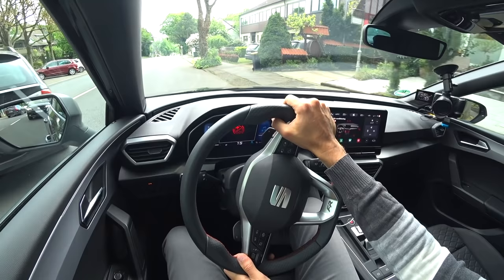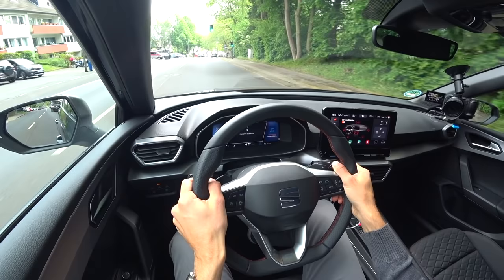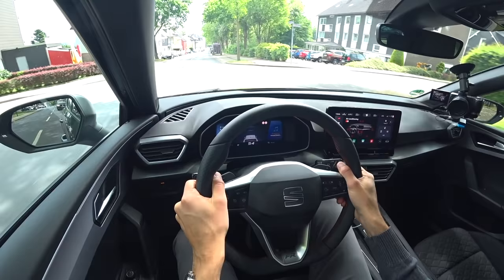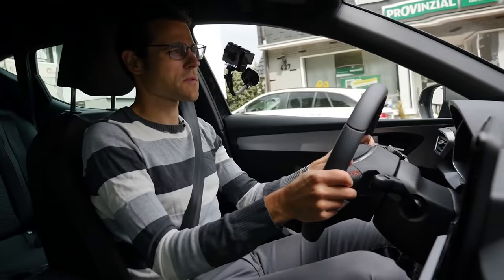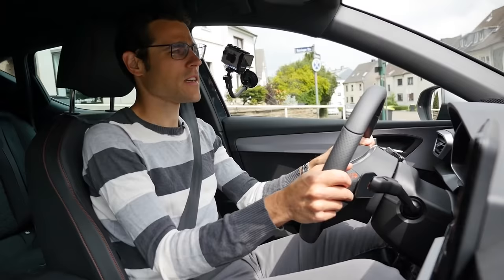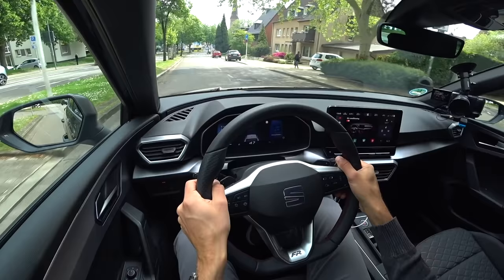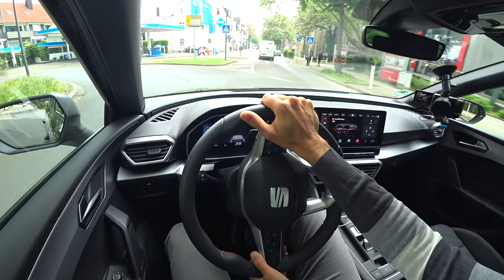The autonomous emergency brake notified me in a situation I had under control, but it was already telling me to hit the brakes. This AEB, called Front Assist, has been revised for this generation with higher significance for the whole vehicle. The adaptive cruise control has also been revised. With the highest spec, you also get a capacitive steering wheel — meaning I don't need to move the steering wheel; the car knows I'm controlling it because it detects I'm holding on. That avoids false positive warnings for hands-off detection.